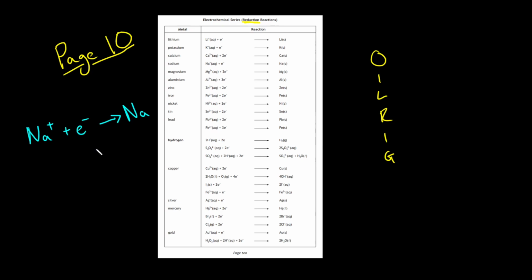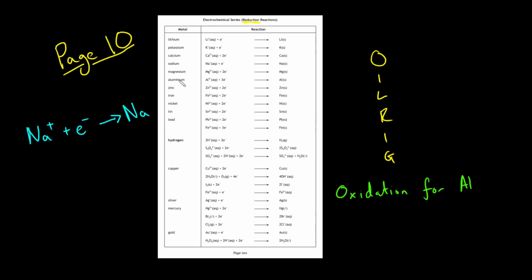For an oxidation though, if I was asked to write an oxidation reaction instead of a reduction reaction, well, I don't have a page in the data booklet for the oxidation reactions. They're only reductions here. So to write an oxidation this time, what I would have to do is find the element I'm looking for and write the equation in reverse, flip it round. So I'll show you an example of that. Let's say I was asked to write down the oxidation for, I don't know, let's go for aluminium. I wanted to write down the oxidation reaction for aluminium.